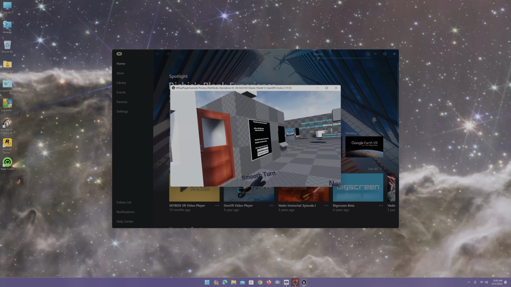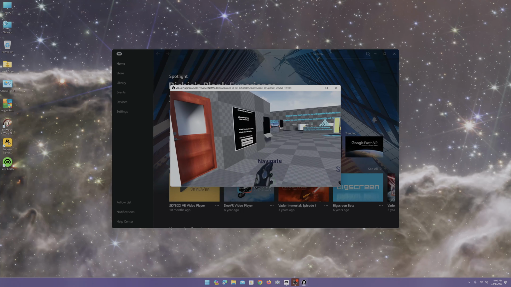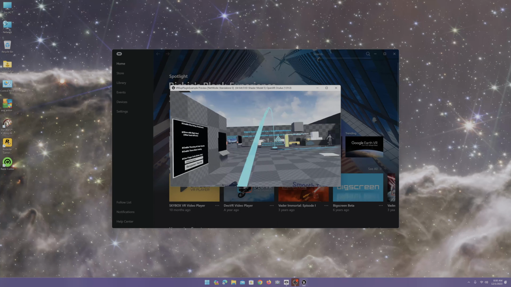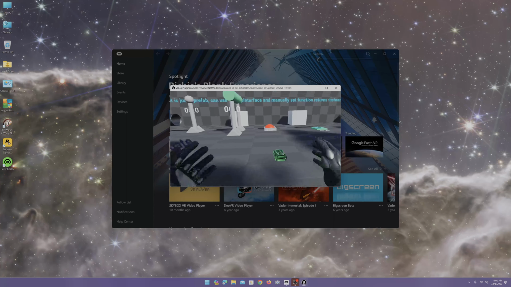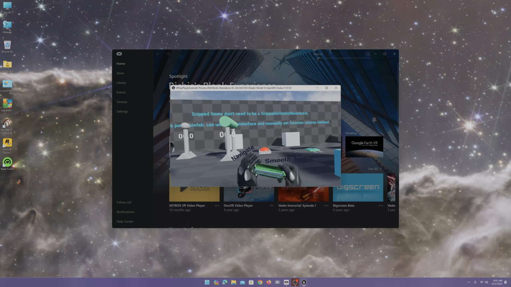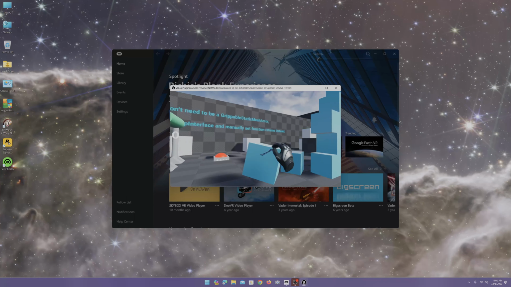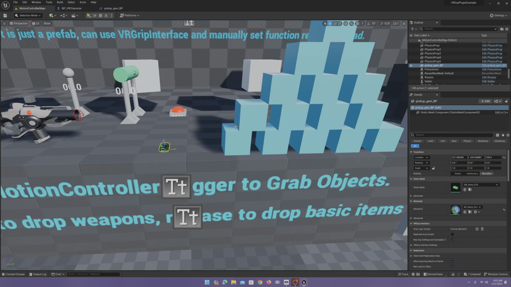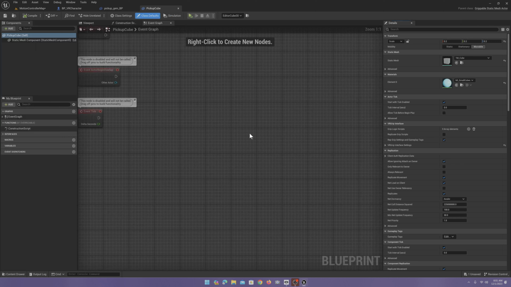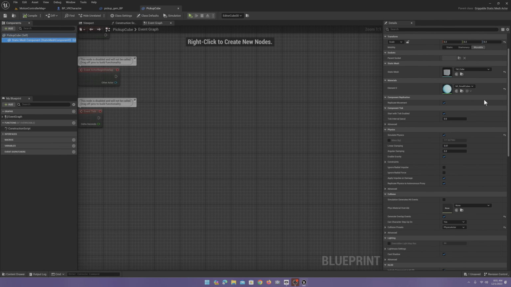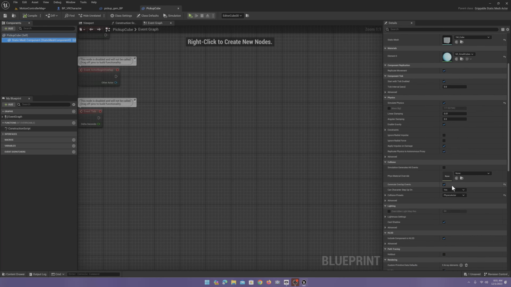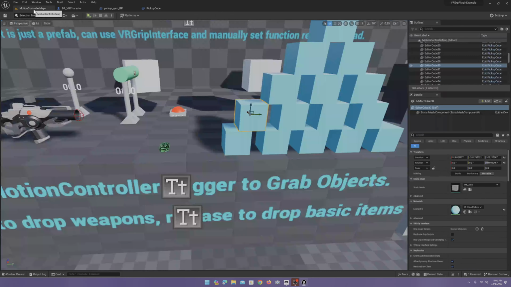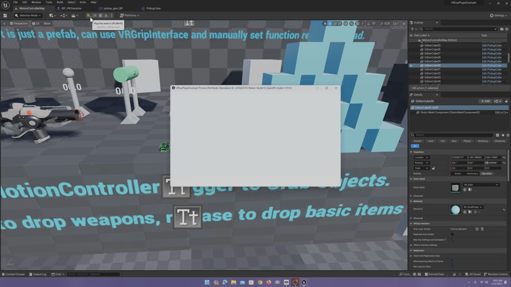All right, here we go. I like to navigate. See now, okay, I'm missing something still. The controls aren't working still, so I must be doing something wrong, so let's check this out. What am I missing? Let's look at these. Let's see what I'm missing. Oh, generate overlapping events. There we go. I knew I missed something. Here we go.